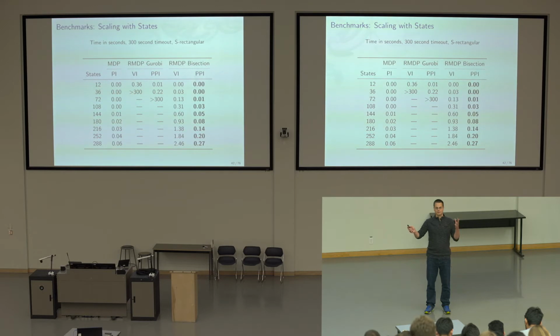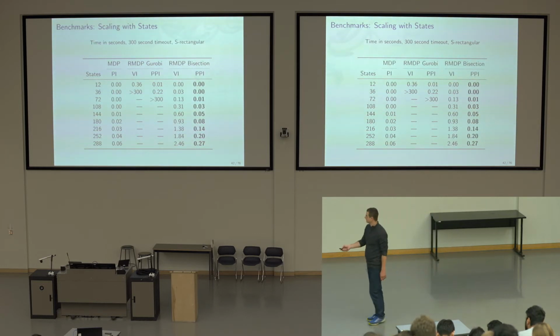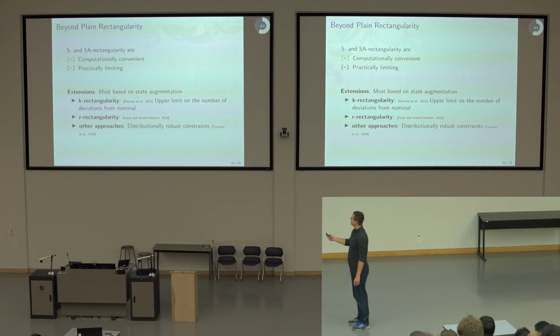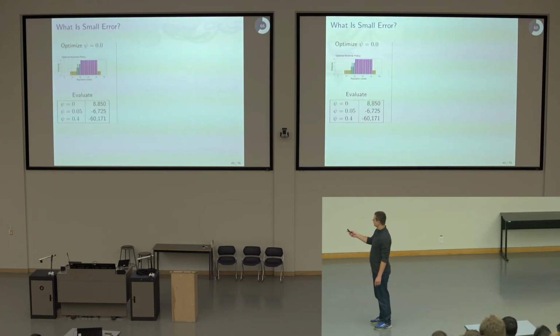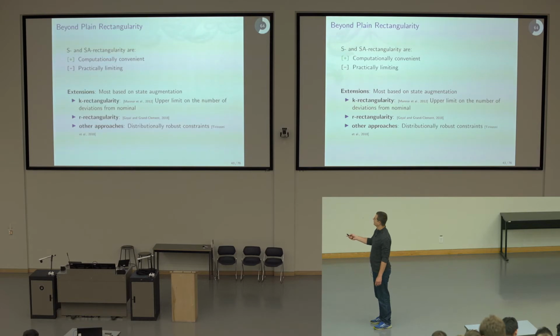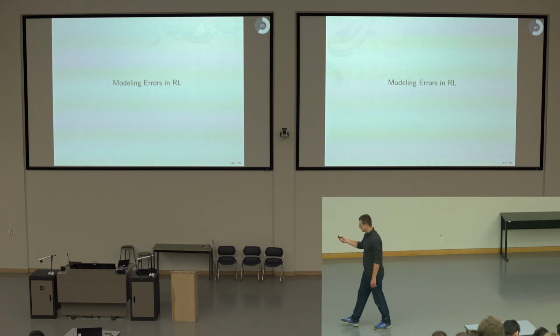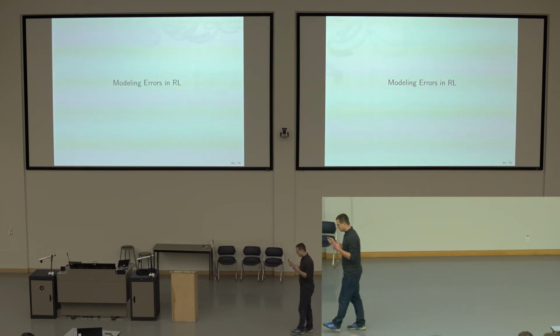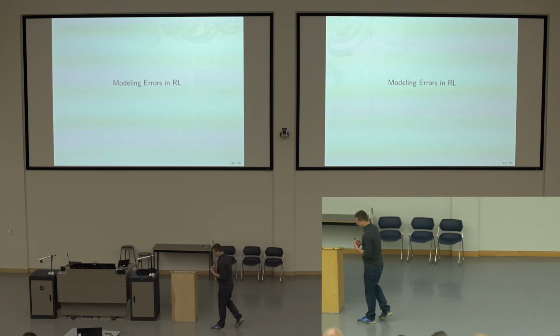Have we solved the problem? Is this it? Is this all we need to care about? We add a little bit of noise. Is there something missing here? Yes, something is missing. I am not going to cover this, but I'll leave this here. I'll make the slides available. You can look at some extensions of the rectangularity. So there's this big fundamental question.